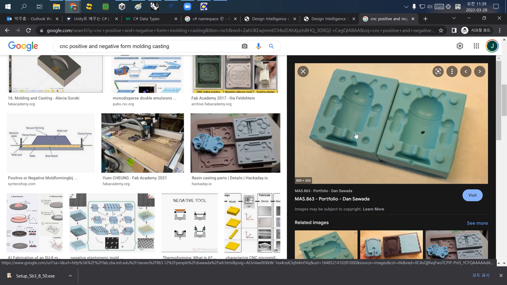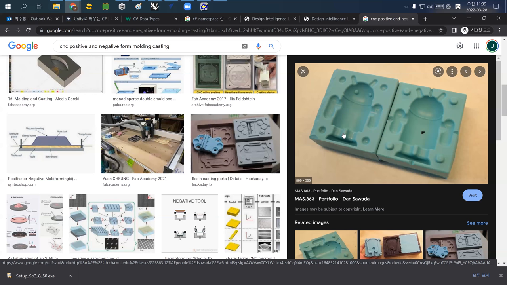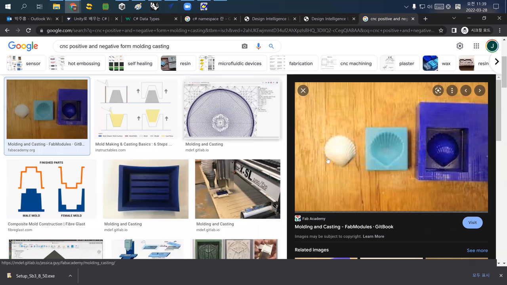And what you are going to see, this green piece, is two-side molding or casting. But your first project this weekend is not double-side casting. What we are going to do is single-side casting, and single-side casting is very simple, like this shell-like thing. There's only one shape of it, and you simply take it out, and that's it.